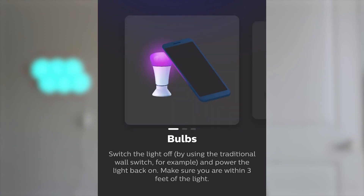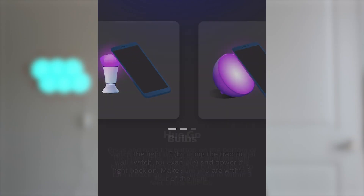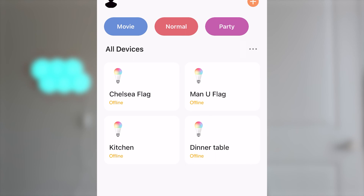Smart lights just tend to make everything you have to do in the home easier. If I'm laying in bed and I don't want to get up to turn off the lights, I can just tell Alexa to. If I want Alexa to turn on the living room lights before I get home, I can set a time to tell Alexa to turn those lights on by the time I walk in the door. These smart bulbs are also extremely easy to connect to your Wi-Fi and pair to your hub, all through your phone.